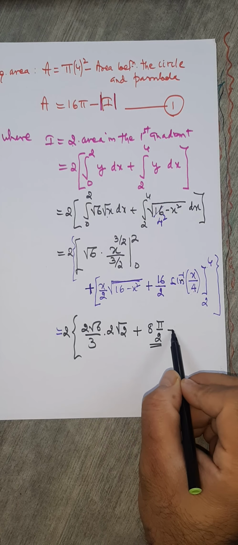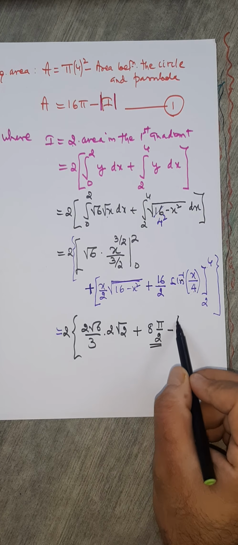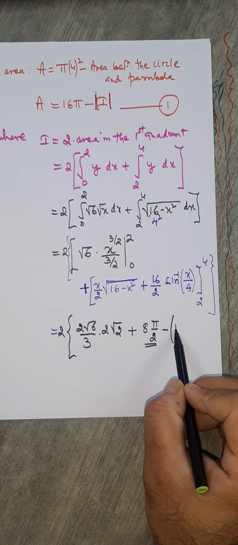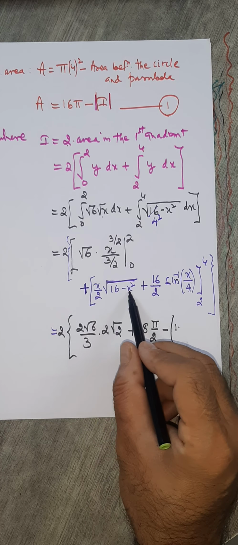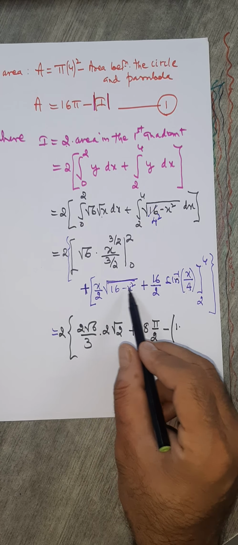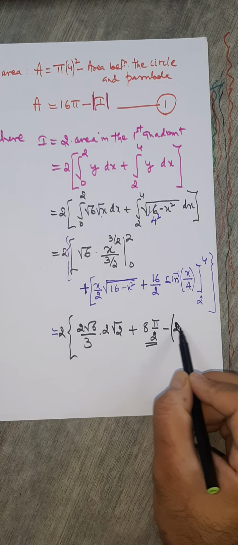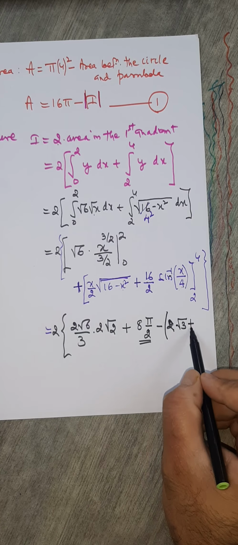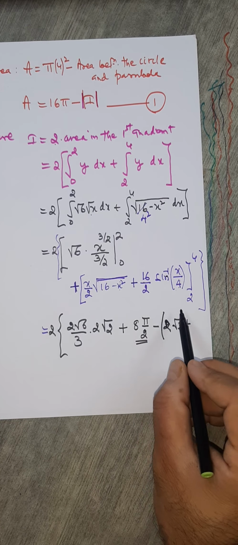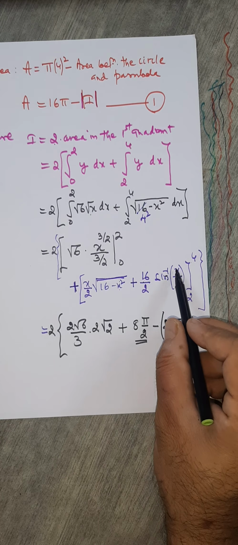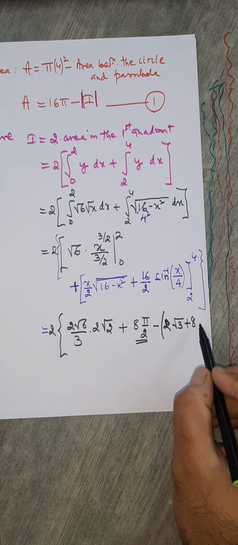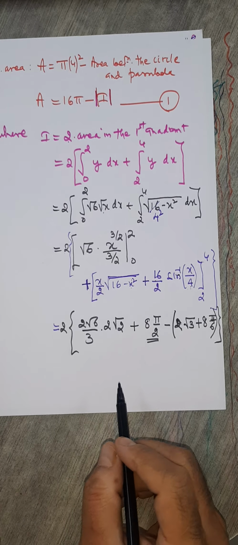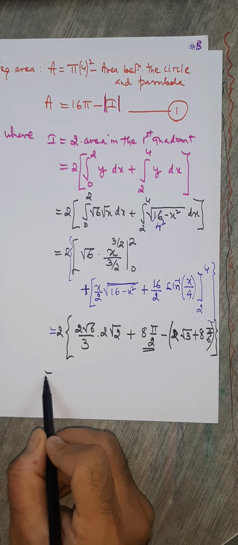This is the upper limit minus. Now I'm putting the lower limit, so I'm writing inside the bracket, remember, 2. So this is 1. This is root of 16 minus 2 square, which is 4, so 12. So it is 2 root 3 here, plus put 2 here, so this is 8, and this is sine inverse 1 by 2, which is pi by 6. Fine. Okay. Now simple algebra.